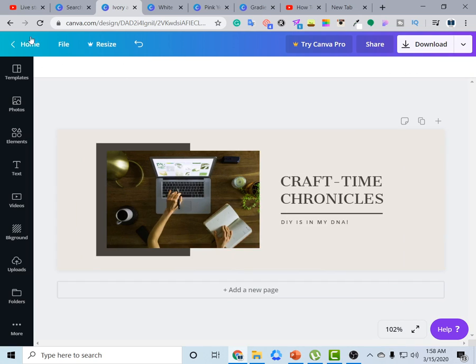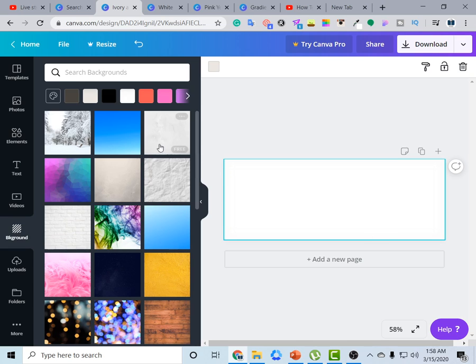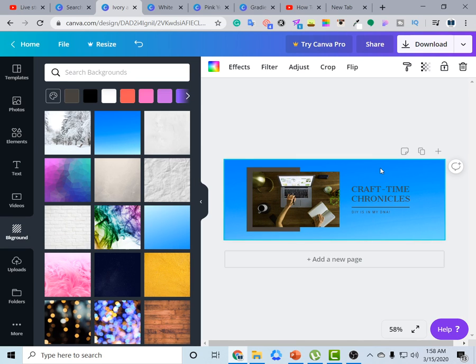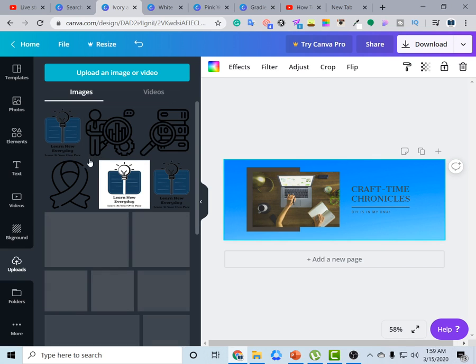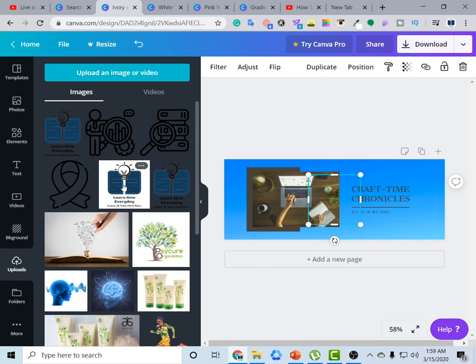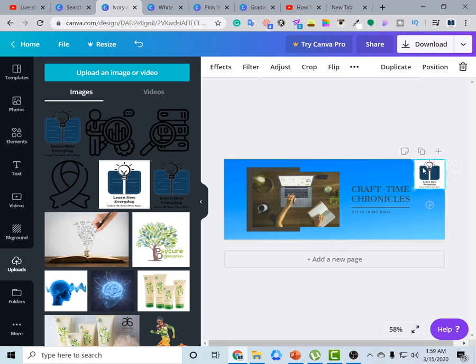Okay, so you can see there are many more things to work on, and we can change the background as well. Let's go through the background, and you can see there are many more backgrounds to use. This one looks nice, right? And we can change from here, like we may go through our logo. Let's find our logo from the upload section. You can upload any image right here, and here is our logo. Let's just decrease the size and add it here.